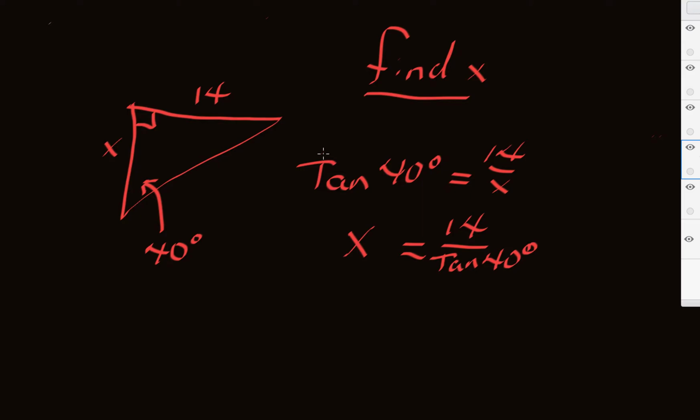Hopefully you have a calculator. I have one handy, so while I talk, I'm going to make sure I'm in the right mode. I'm in degree mode, so that's good. And I'm going to put that into my calculator. I'm going to say 14 divided by tangent 40. And I'm going to say it's approximately 17, but I'm going to say it's 16.7 because it looks like these are all the answers that are close by are rounded to the nearest tenth. So I'll pretty much accept everything. I'm going to say it's about 16.7. Right?